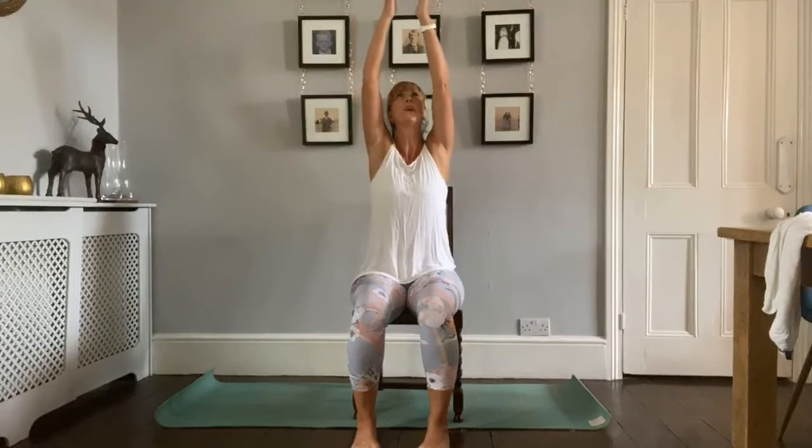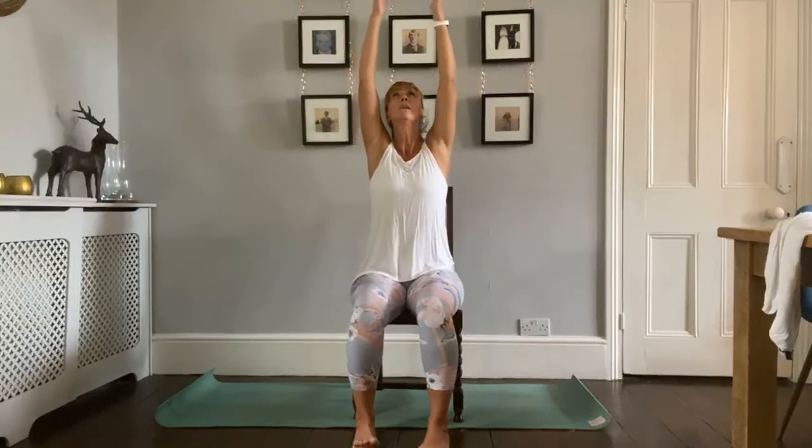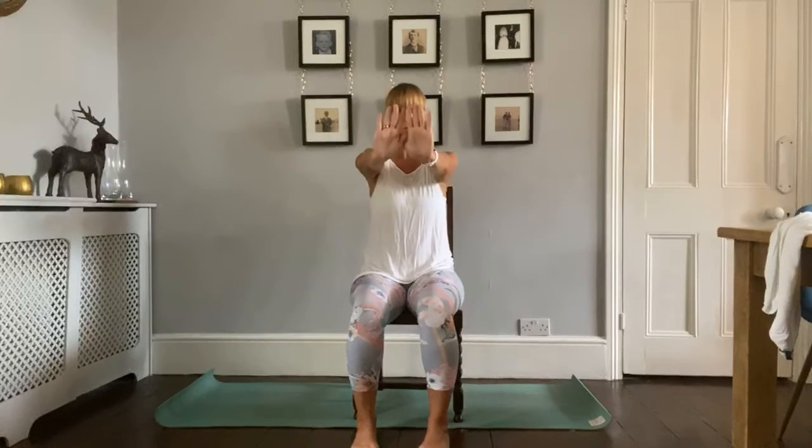So this is your inhalation. All the way up, look at your hands. Keep looking at your thumbs as you bring yourself back. Thumbs to heart. One more. Breathing in, lifting all the way up. Nice big circle. Exhale. Bring your hands back, thumbs to heart. Beautiful, good job. And now we're going to go the other way. So inhale, push your hands forward. Exhale. A nice big circle, hands come thumbs back to heart. Breathe in, push those hands away, breathe out. Take the hands up, nice big circle.